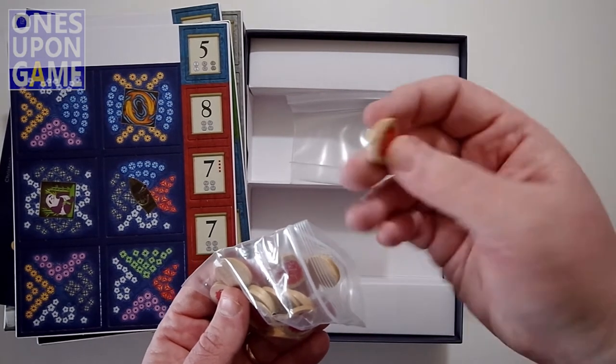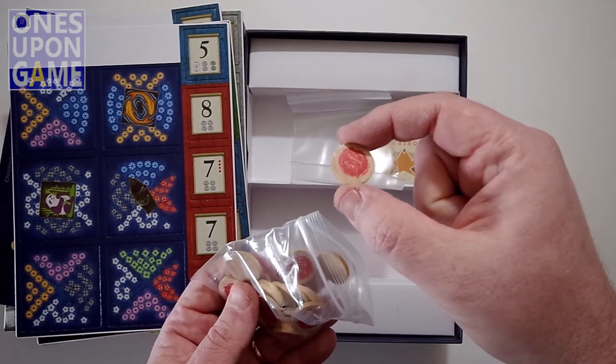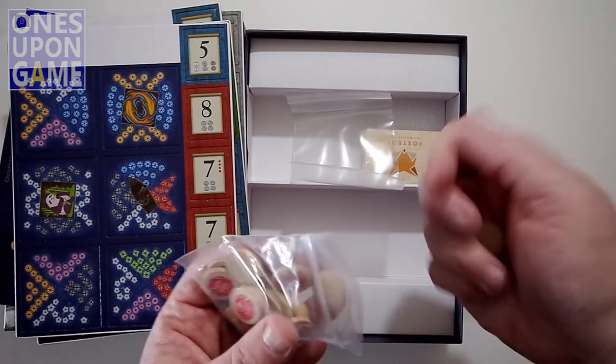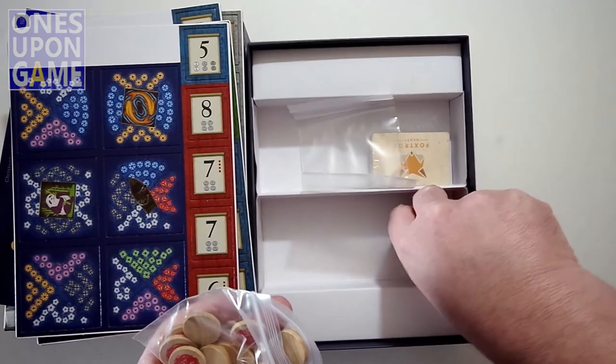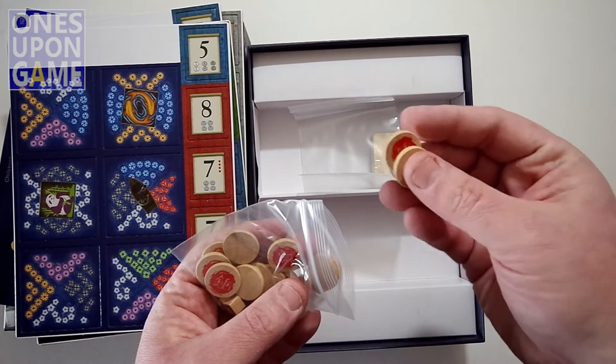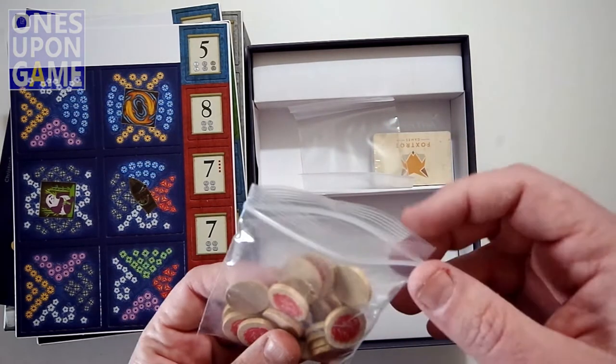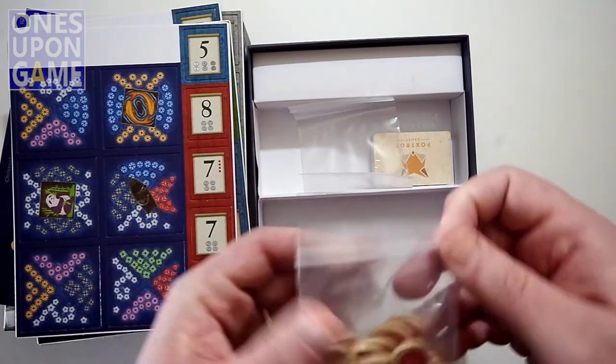Very nice wooden tokens, laminated on top of the paint, so very good quality. Little chips, like little wooden nickels, but these are probably actually more the size of a wooden nickel. Wooden nickels used to be about the size of a silver dollar. So anyway, you get a bag of those.